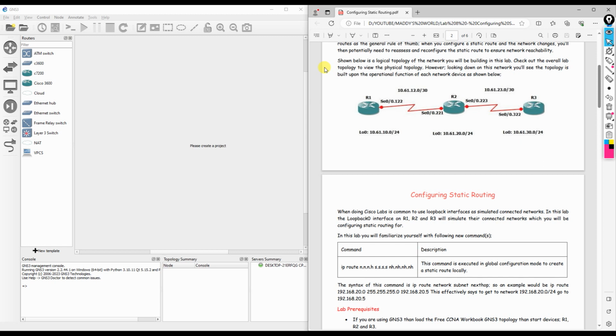Moreover, static routing is often used as a complement to dynamic routing to provide a fail-safe backup if the dynamic route is unavailable. Also, static routing is often used to help transfer routing information from one routing protocol to another routing protocol. This is known as route redistribution, which we are going to cover later.